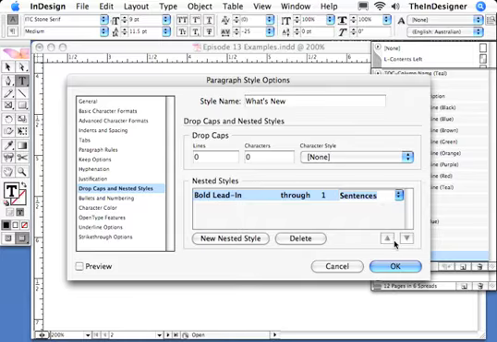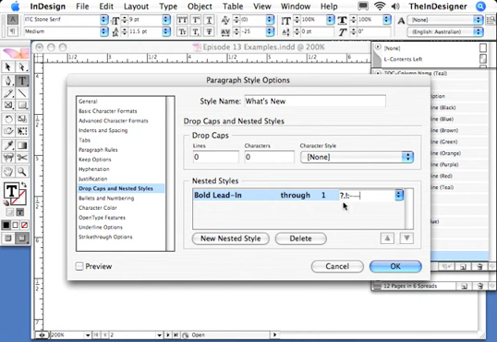A sentence is not going to take all of those things into account. So we ruled out question mark. That's not going to work. But what if we wanted to say, put a bold lead in through a question mark or a period or an exclamation point or a colon or an N dash or an M dash?